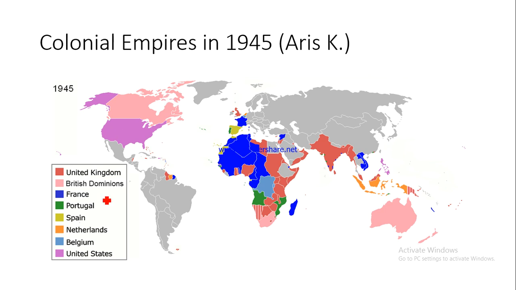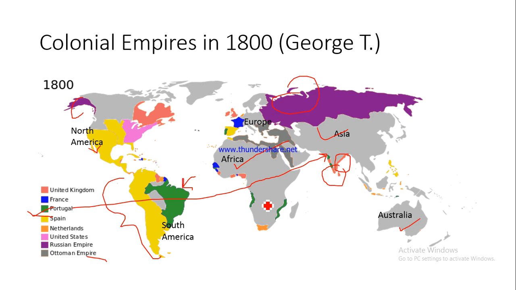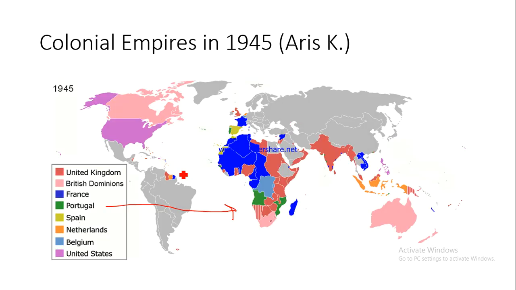For example, you would not find Portugal here. Portugal is now in very few places in the African continent. Earlier, Portugal had control of a very big chunk in the western part of South America, but that is not the case anymore. However, you would understand that the United Kingdom emerged as a major colonial power, right? Then France also gained in strength in these years, and they emerged as major colonial powers, right? Netherlands also controlled parts of Indonesia.